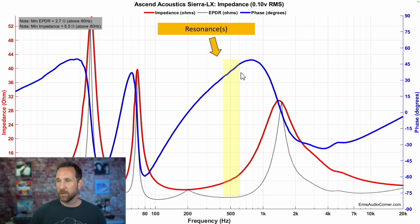Impedance shows a resonance wiggle in the 500 to 700 hertz region, which lines up with the CEA data we saw earlier. Minimum impedance is about 5.5 ohm, so it's close to that nominal rating of 8 ohm. Most amplifiers should have no problem driving these speakers with the load. But consider they're at about 81 decibel sensitivity, so you are going to need some additional power to get to your typical volume levels if you're coming from a bookshelf speaker with 85–86 decibel sensitivity.